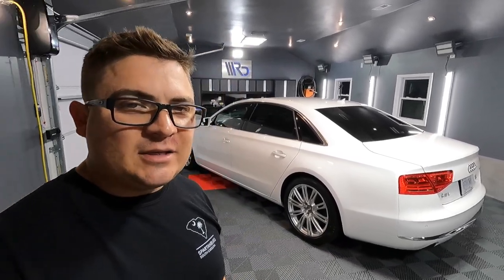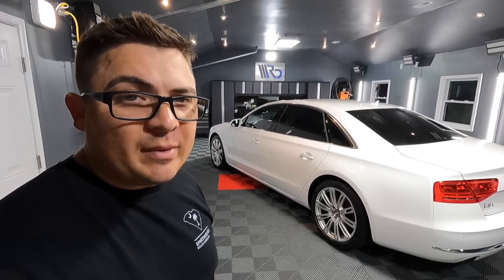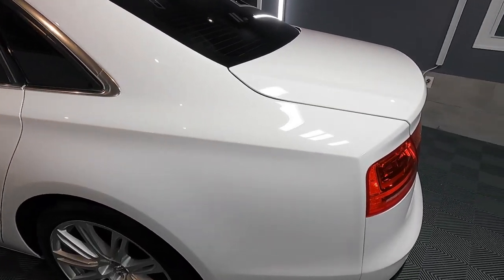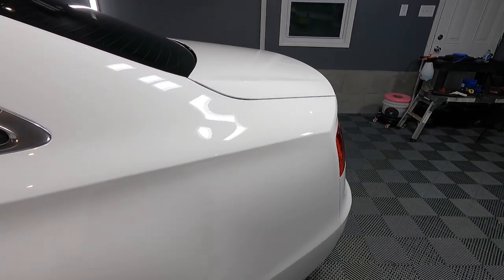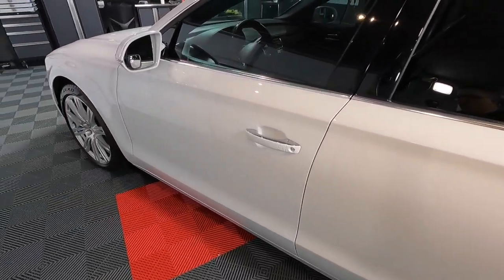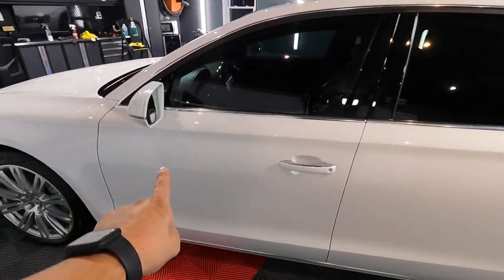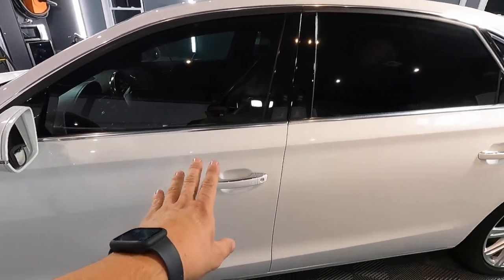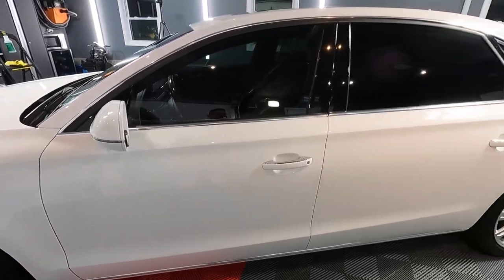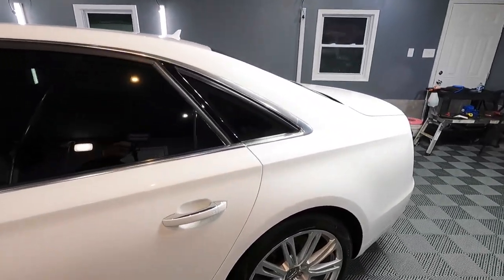Finally, the Audi is done. And as you guys can see, this thing is looking awesome. My friend Phil did a great job helping me out on this one. So let's check it out. I want to say we corrected about 60% of the defects on the paint — which was a lot of defects, swirl marks and stuff like that. We also removed this line over here all the way. There were some places where it was already fading, so I contacted the client and asked him if he wanted to remove it — he agreed. Except for the other side — let me show you guys what happened.